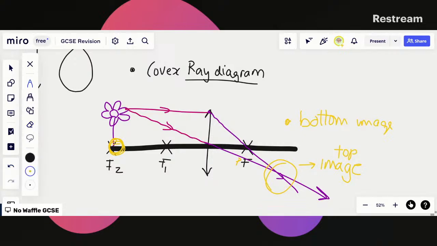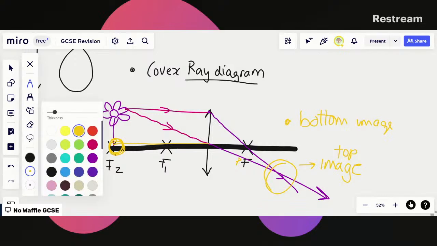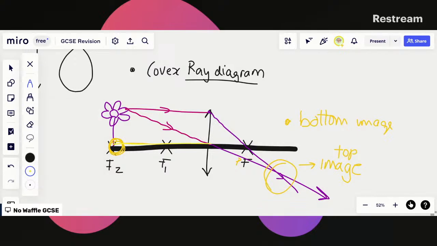So we've got the first line, which is supposed to be parallel to the axis, and then you've got another line which is supposed to be going through the centre, but ironically that is the same line as the line we've just drawn. So then what's going to end up happening is the line will just keep going straight through the centre, because what do we say? If there was a line that's going straight through the middle of the lens, then it won't change direction. So this bottom of the image hasn't changed direction. So then you get the bottom of the image on the axis there. So then you basically have the image formed upside down.